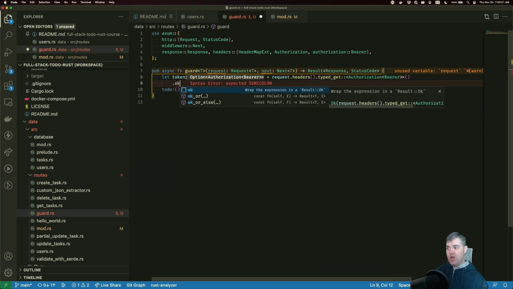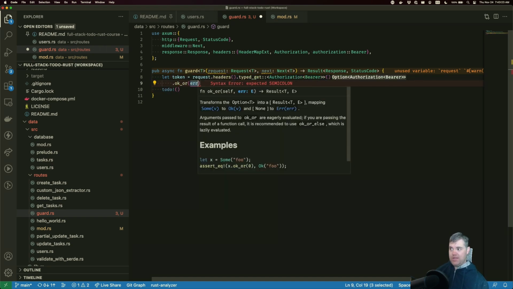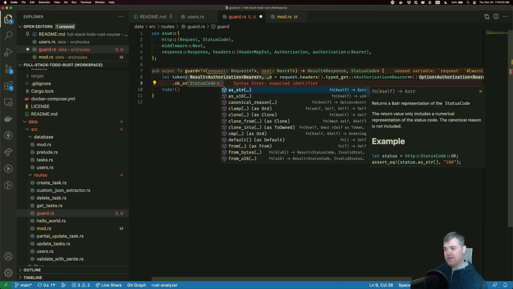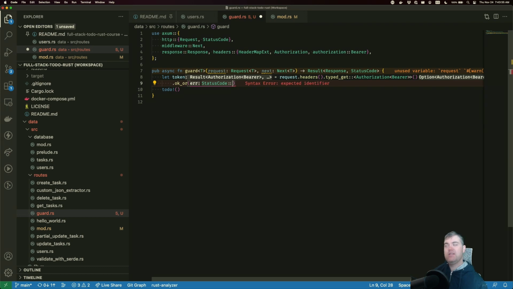So I'm going to do an ok_or, and if it's a none, it's going to do the or part of this. And in that case, it's going to be a status code of, this is a 400, so bad request. And we can now, no D there, we can semicolon that. Okay, that gives us an authorization bearer.